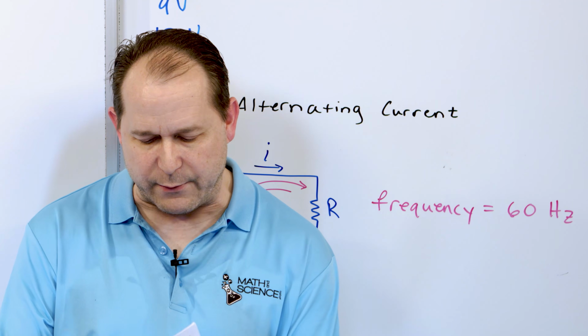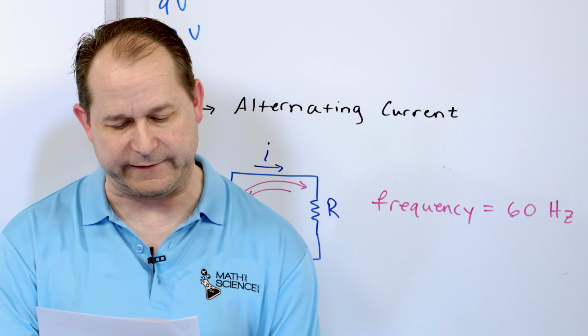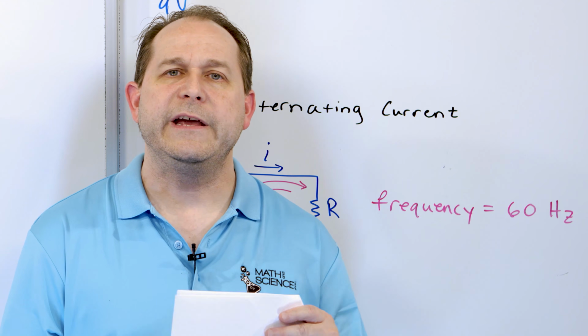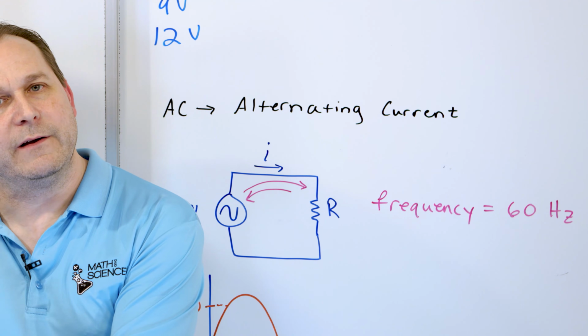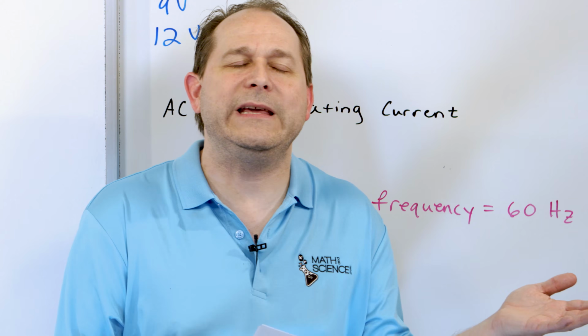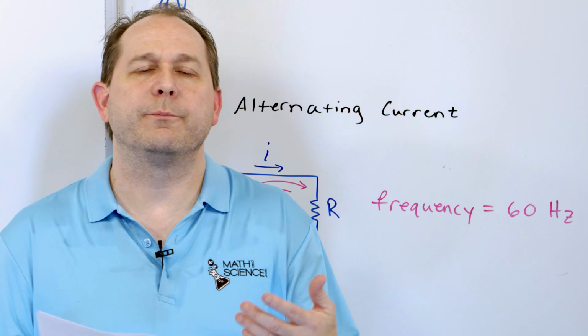We learn how to calculate that when you get into more detailed circuit analysis, okay? All right, so here, let's turn our attention to why do we have AC? We have DC current, batteries, and solar panels. Why do we even have AC? And what are the pros and cons?